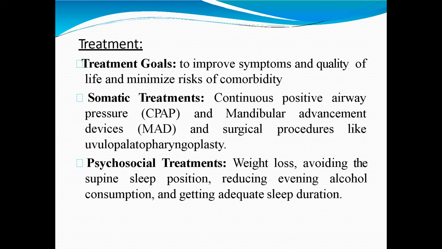And also psychosocial treatments like weight loss, avoiding the supine sleep position, reducing evening alcohol consumption, and getting adequate sleep duration. Avoiding the supine sleep position could be one of the very important things. When a person sleeps flat, there is a chance of more obstruction in the pharynx. If the person is made to sleep on the side, this kind of issue can be tackled very easily.